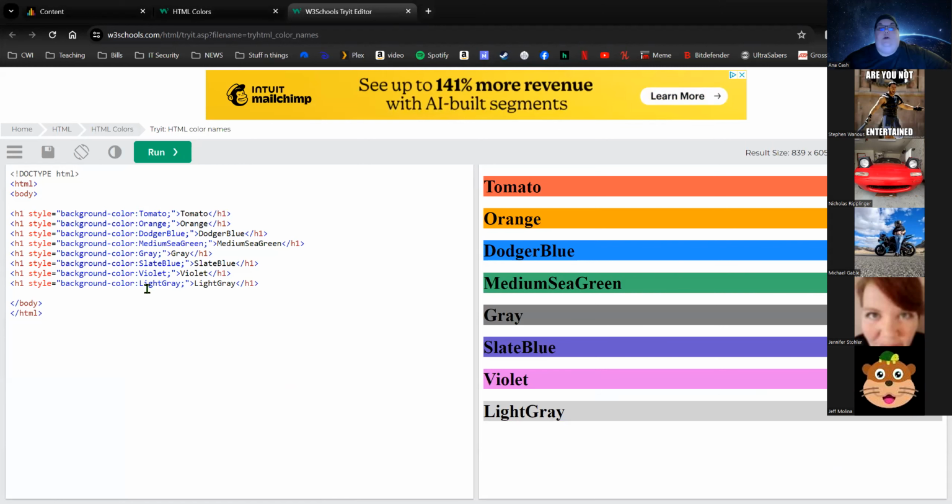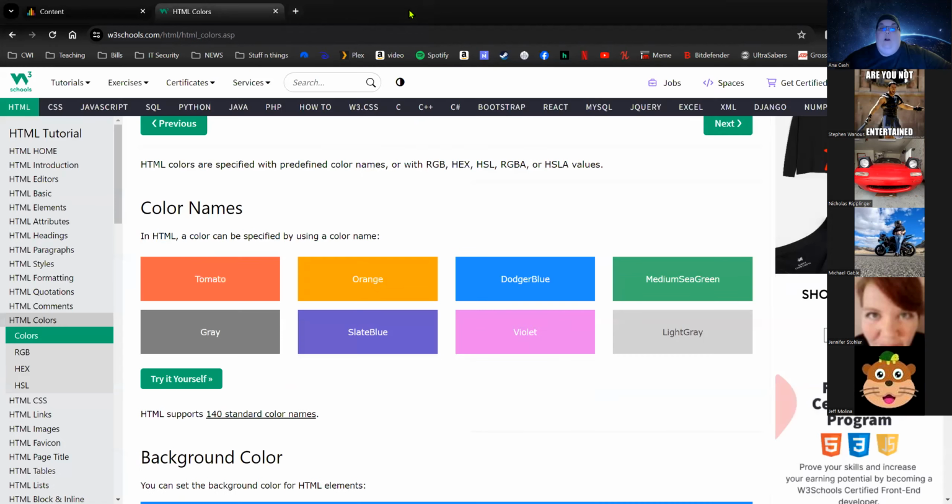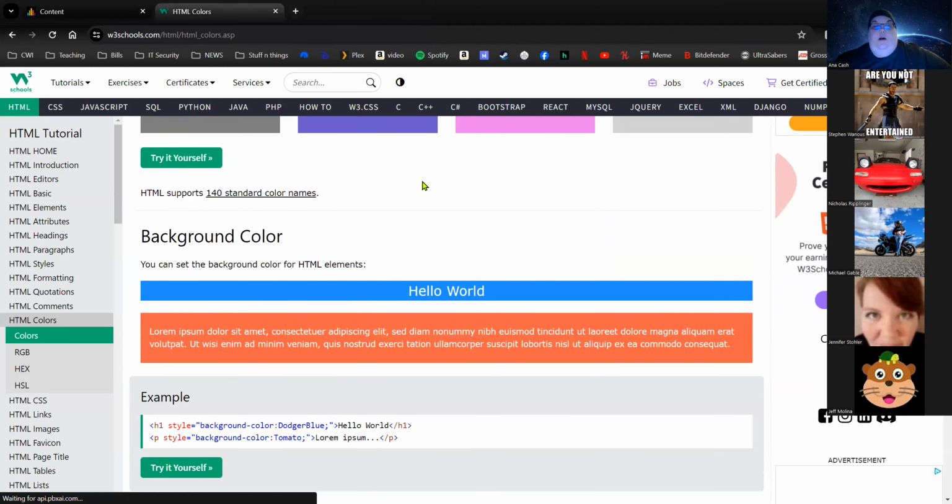You can also use those hex codes for this. I personally prefer hex codes just because I've seen them used so much out there, and this is not always universal between different browsers, whereas the hex codes are.